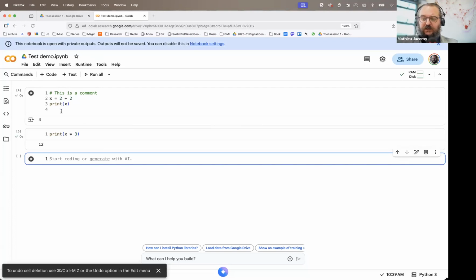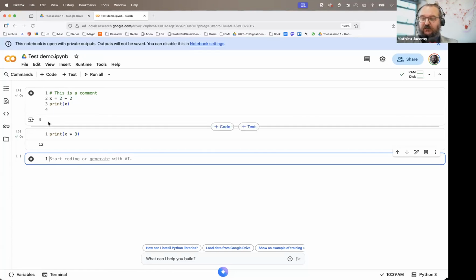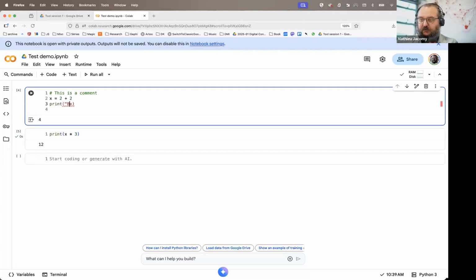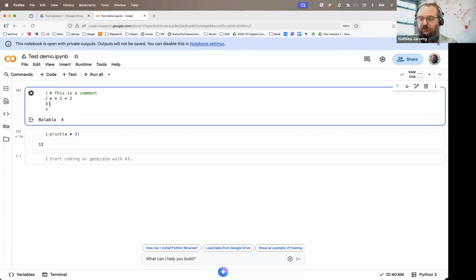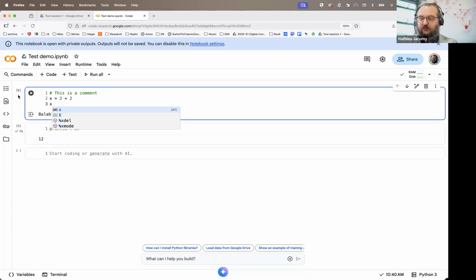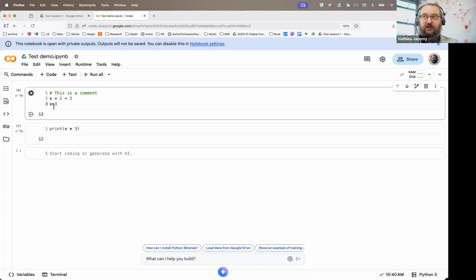Something else I need to show you is that the output of a cell could be some information. So for example, here I said print x, and it output 4. I could say, for example, print blah blah blah, comma x. Oops. But I could also just output x. It also works. I could also output any computation here. This is going to be relevant later on, because I could also output a table or some things like that.